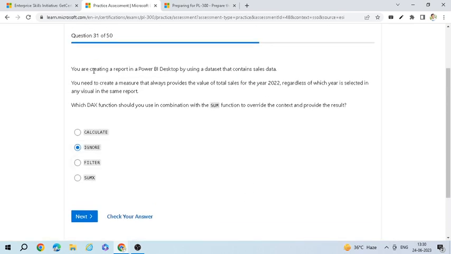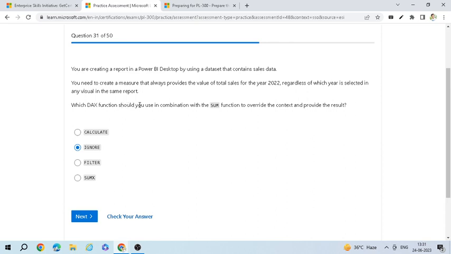Go ahead, next question. You are creating a report in Power BI Desktop by using a dataset that contains sales data. You need to create a measure that always provides the value of the total sales for the year 2022, regardless of which year is selected in any visual in the same report.